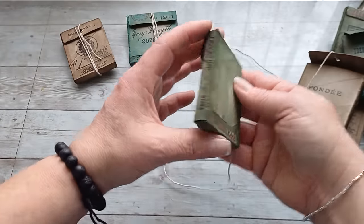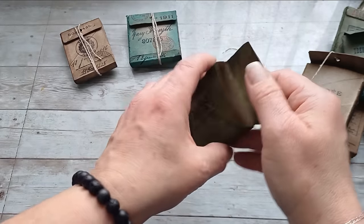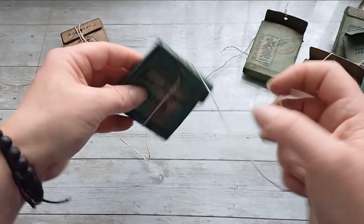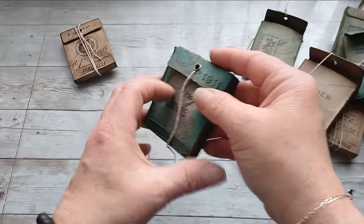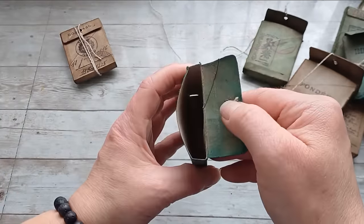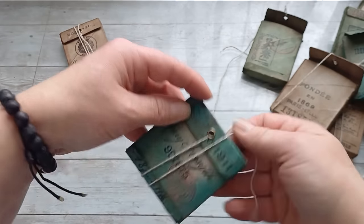So if you have a bunch of toilet paper rolls and you don't want to throw them in the bin, and you don't want to create maybe some pockets, which I shared not long ago from toilet paper rolls, this could be another cute creation that you can make from toilet paper rolls.